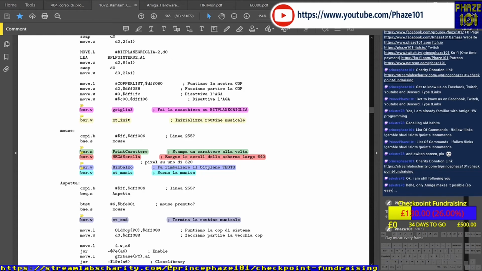Okay, so now that you are on the book, you can see these are all the routines that we are calling. So the first one, we create these checkered boxes that we saw, and we create a screen of 640 by 256 of them, and later on we scroll it left and right.